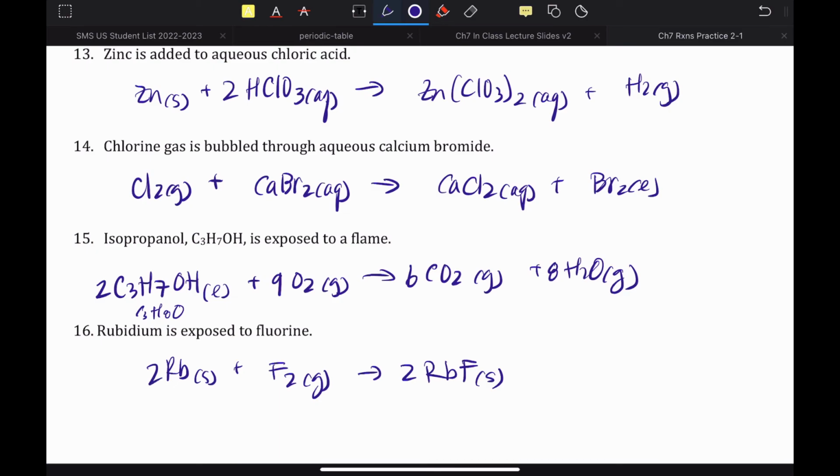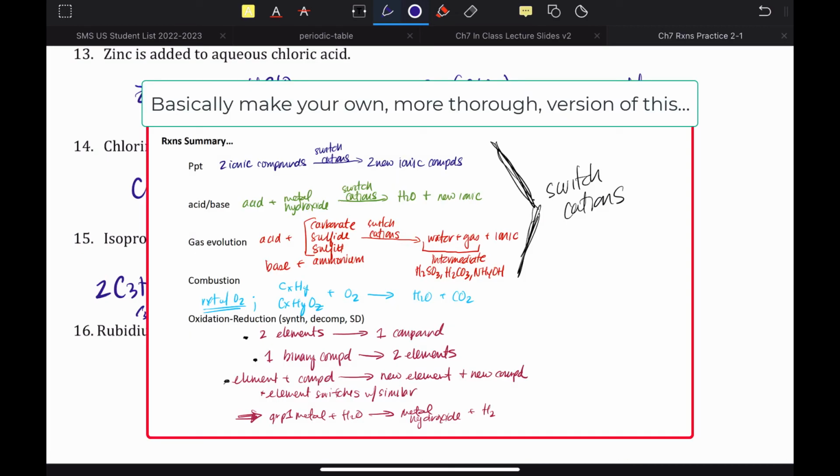All right, so for studying, you should be working on 1, knowing the types of reactions. I highly recommend that you make your own, just like we talked about for naming, right? Make your own chart, diagram, outline, flow chart, whatever, however you want to organize your thoughts, but create something on 1 sheet of paper that summarizes what to look for on the reactant side, what to do with those reactants, and how to get to the product side.